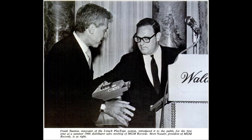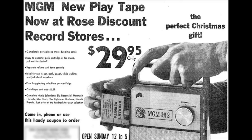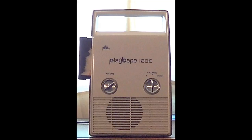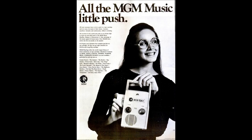In 1966, one Frank Stanton, by way of MGM, publicly unveiled the self-proclaimed replacement to the transistor radio, the Playtape. The Playtape was a portable device with a built-in speaker, which played what was effectively a smaller, non-recordable, two-track version of a 4 or 8-track cartridge. Depending on your source, the Playtape and tapes were first released in either late 1966 or early 1967. My money says the former.